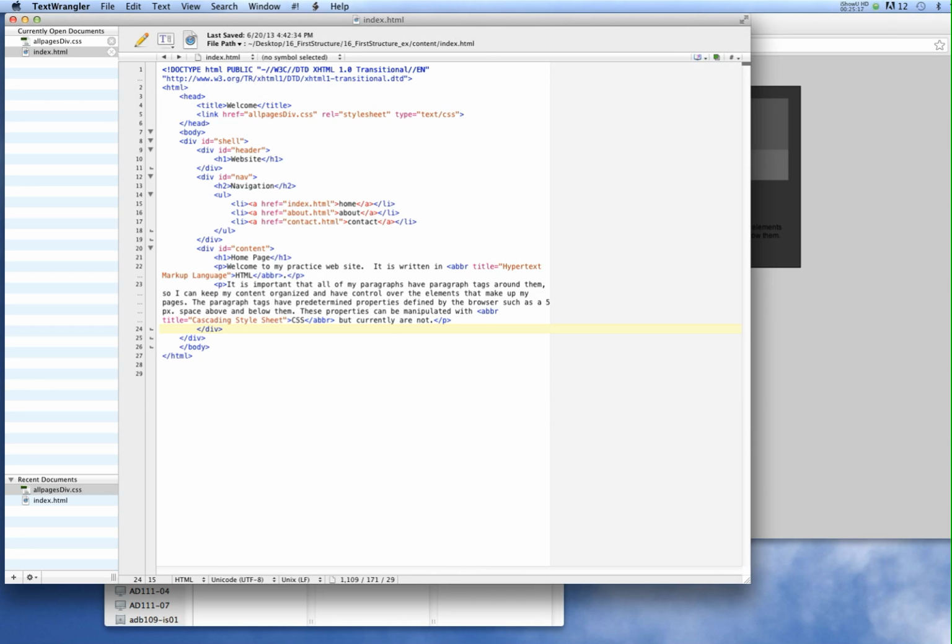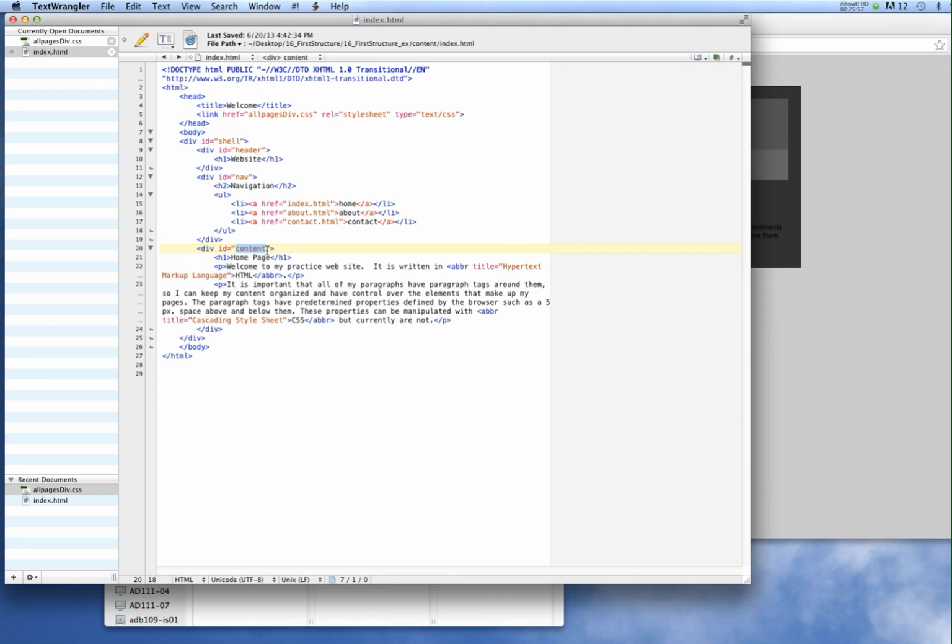If you get too specific, like let's say there's a picture of an image and you want to wrap a div tag around it, I would call it image box. Some people go so far as to say, that's a picture of a car, right? I think that's too specific, because you might use that same structure on a different page, and inside that might not be a picture of a car. It might be a picture of a bird, but it works exactly the same way. So you want to name your IDs pretty general, but specific to the type of content that's in there. So I just called this content. You can call them anything you want, just no special characters, no spaces.